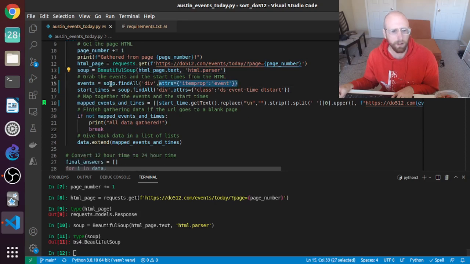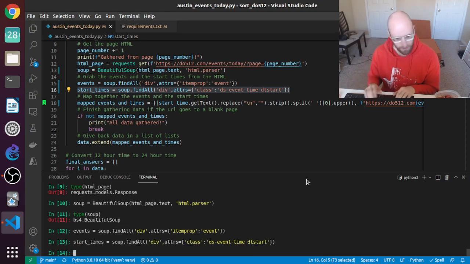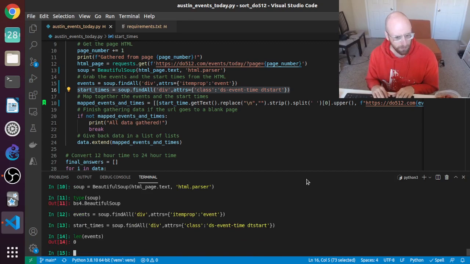And then I'll grab all the events on page 1, and I'll grab all the start times on page 1. All right, and let's see how many events there are. There are 0 events.